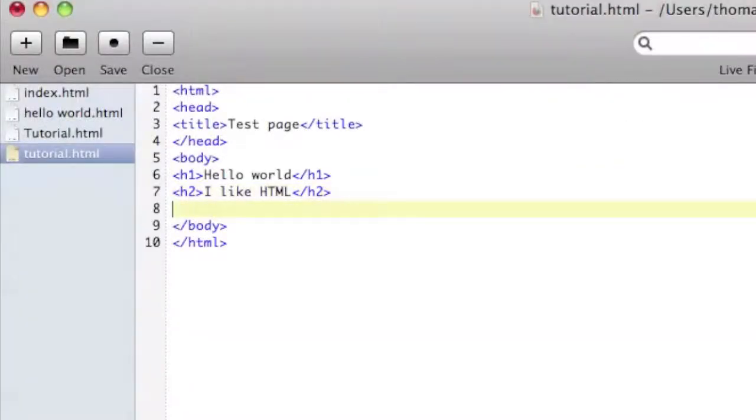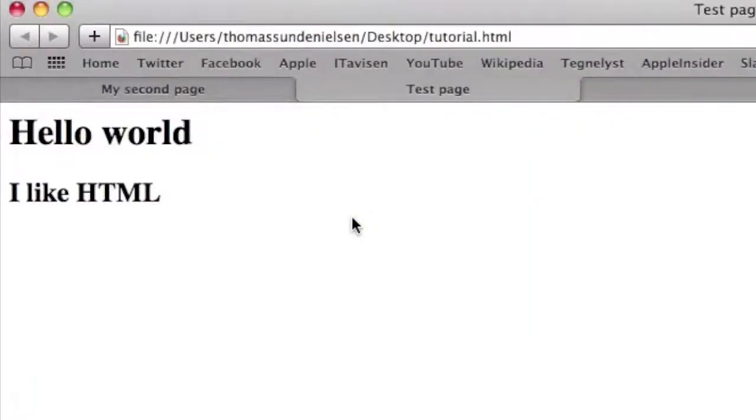And I'm going to do some standard text, but I'm going to put in a few more tags. So text, that is B for bold. Didn't know what I was going to write there. I for italic, and U for underline. Now let's see how that looks. There you go. Text that is bold, italic, and underline, and you can combine those.